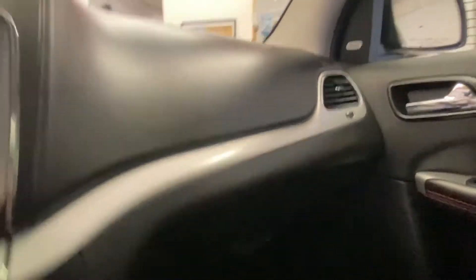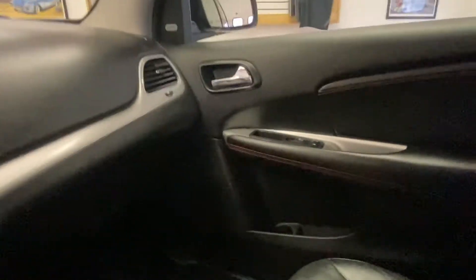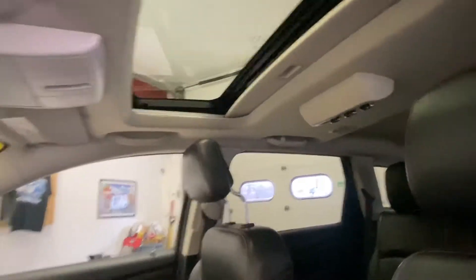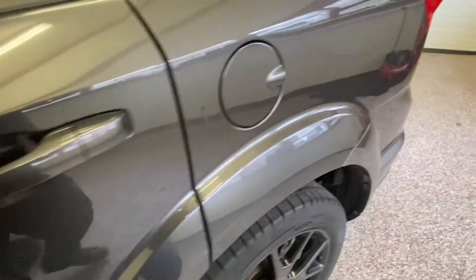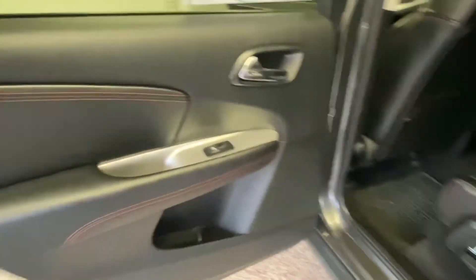On the remote, you'll see the unlock, the lock, and the remote start, which is a great feature to have whether it's the middle of summer or the middle of winter. There's a nice big glove box with an owner's manual. Back in 2011, Fiat took over and put in the soft touch interior, and you can see the little bit more of a design that's put into the seats, giving it a nicer look and feel.